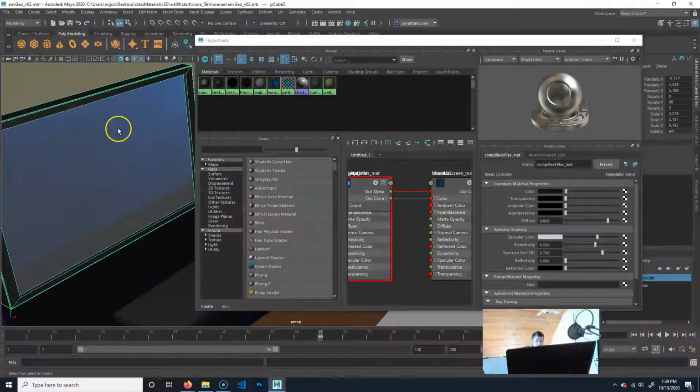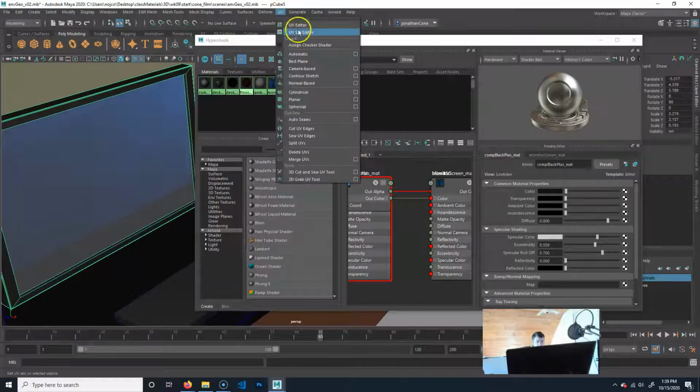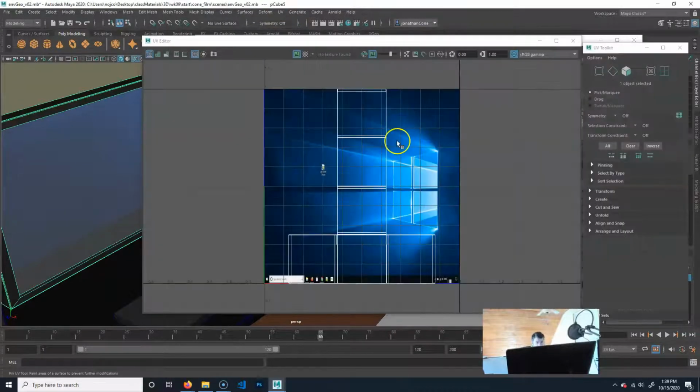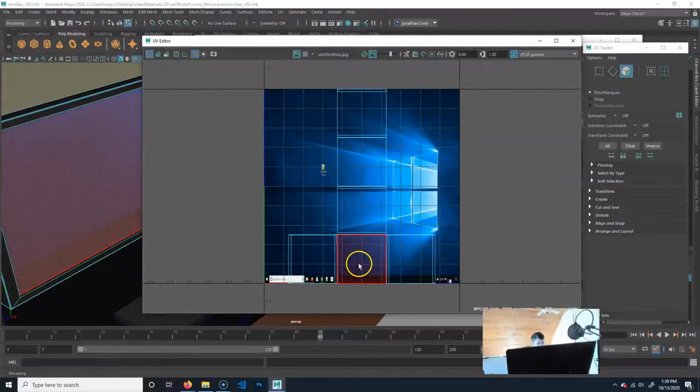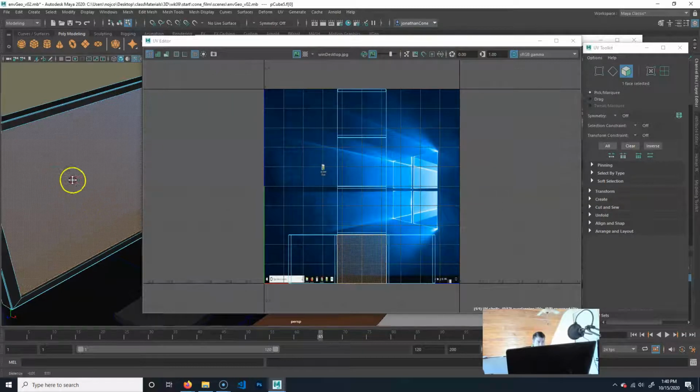So I'm going to select this model. I'm going to go to the UV editor. And the reason why is that if we look at it, if I select this face, so which one is it? It's right here. It's this face. It's only taking up this part of the picture. You see the problem? So what I have to do basically is cut this out, kind of like what we did before, and then make it scaled to this.